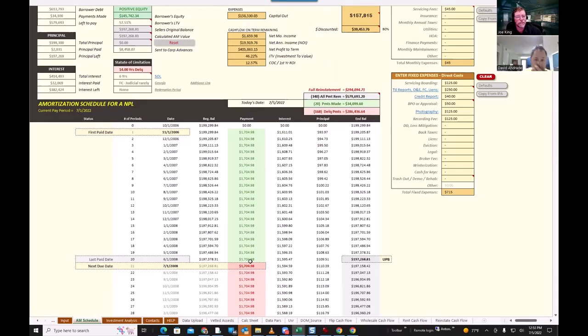Now, in most cases, you're saying, how do I reperform that note? That's the question that most people ask. And in this case, it's probably not going to happen. They just owe too much money. They're not going to reperform. So the question is, they're basically living for free right now if they're still in the property, and they're not paying a mortgage or rent.